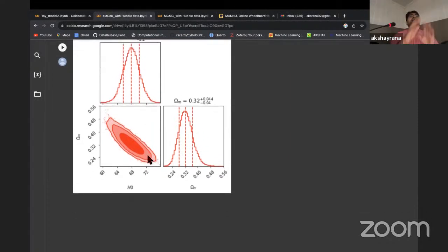So I hope 2 parameters I have done. Now, what is your task? You take a 3-parameter model. Now you see, 1 to 2 I have shown you. 2 to 3 is your task. If you are having a model which is having 3 parameters, then try to do it. In case you get stuck somewhere, by tomorrow, try to do it. You choose a model which is going to have some other additional parameter, same data.